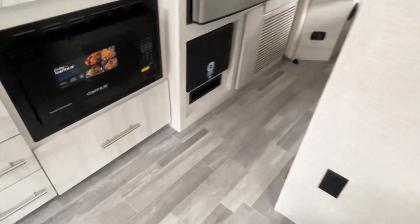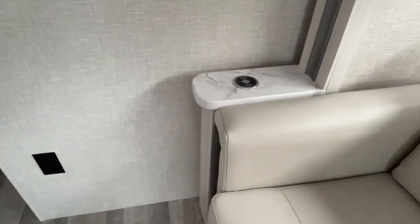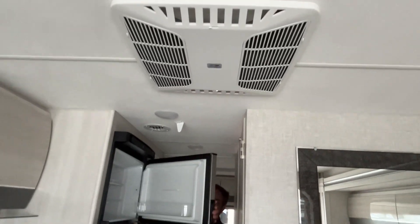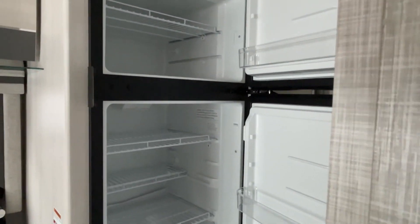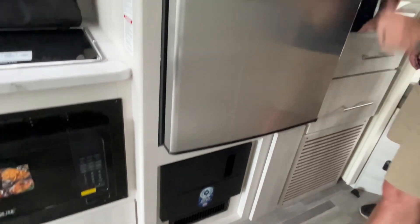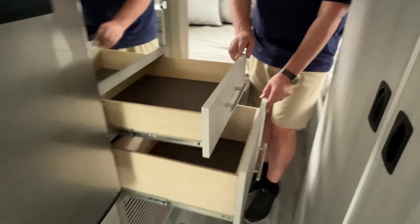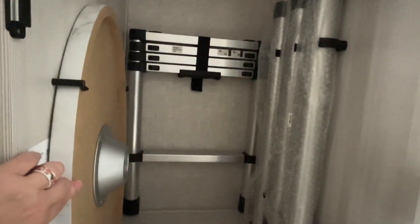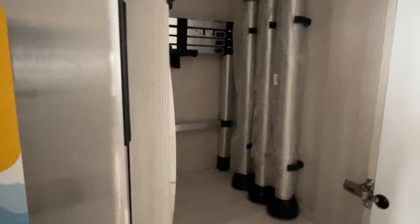Before we move down the hall — there's a power outlet, wireless charging, and a cup holder on this side. Here is your AC unit, and you do have a 12-volt compressor fridge in this unit. The fuse panel is right below that. You have a couple of drawers in the hall, a mirror, and a closet area with hanging space. You'll also see the collapsible ladder and the round table that goes up between the front seats, along with all the table legs.